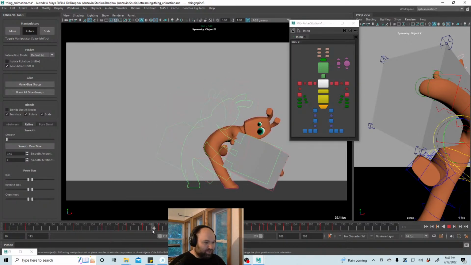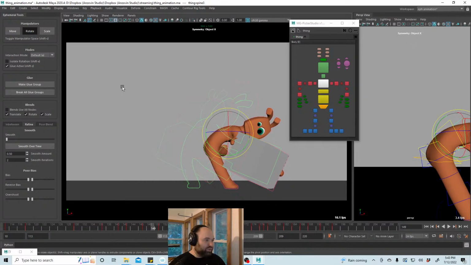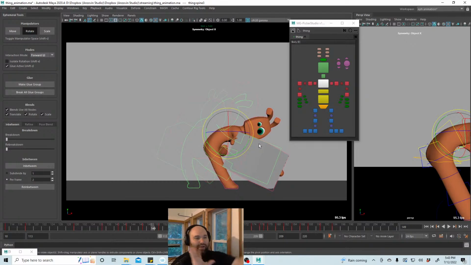Let's in-between some of this stuff. So here's a case, for instance, where doing some stuff in forward, and then fixing a bunch of it by in-betweening bits of it is going to be pretty important. You definitely want to use forward for this, right? Because the whole character is transforming around, and if you tried to do it with default, you'd get stuff passing through itself, and it would just have to untangle all of it. It would be a huge pain. But we don't have that problem.